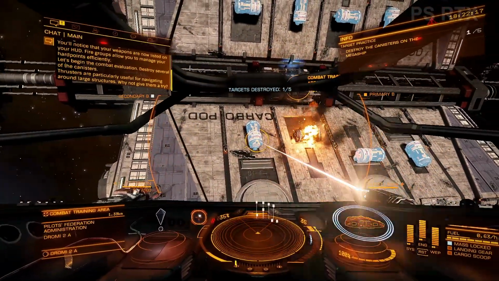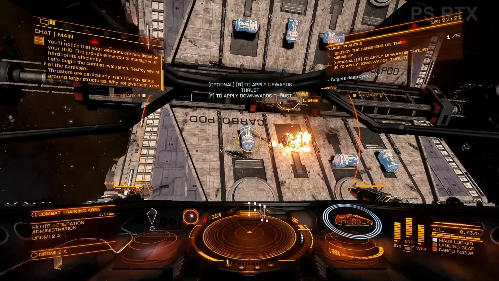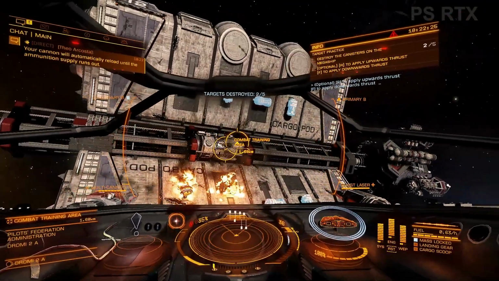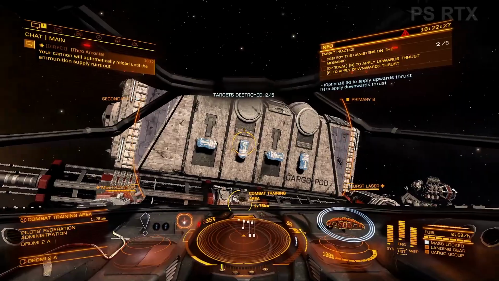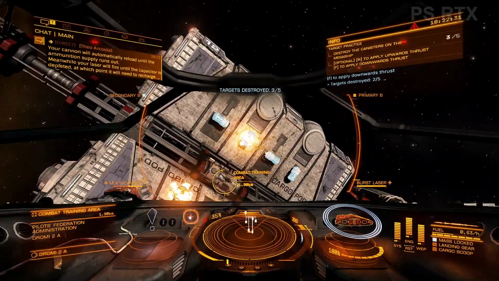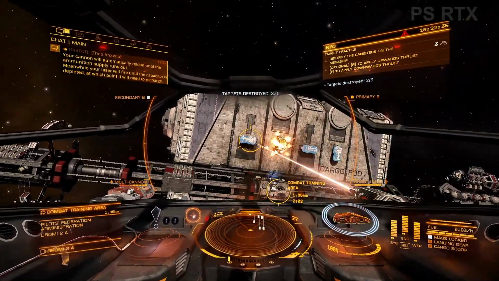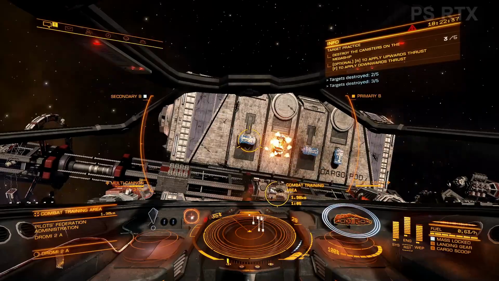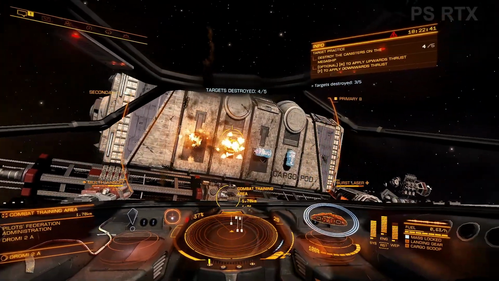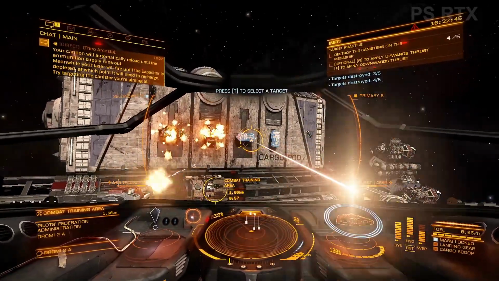Thrusters are particularly useful for navigating around large structures. Why not give them a try? Your cannon will automatically reload until the ammunition supply runs out. Meanwhile, your laser will fire until the capacitor is depleted, at which point it will need to recharge. Try targeting the canister you're aiming at.